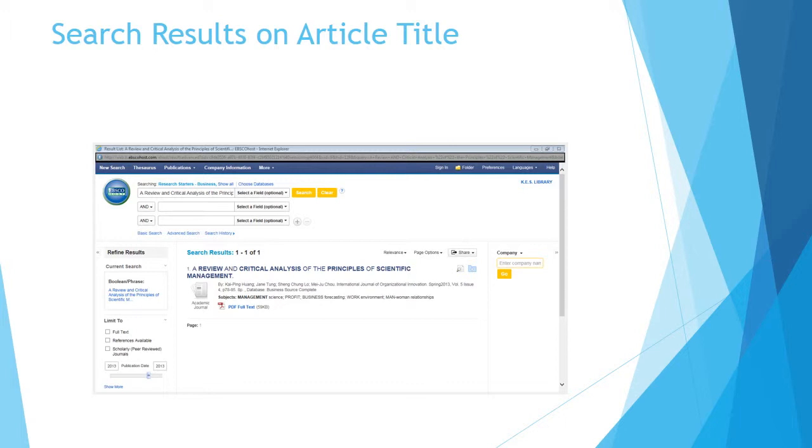And when this comes up, of course, all you do is click on the PDF full text, and that downloads or allows you to download the document onto your computer so you can look at it another time or print it out, as the case may be. But this doesn't really give you much else besides simply that specific article. It doesn't really tell you anything else about work that's been done on this particular topic or things related to this particular topic. So a couple of ways to approach that is to click on the title itself.